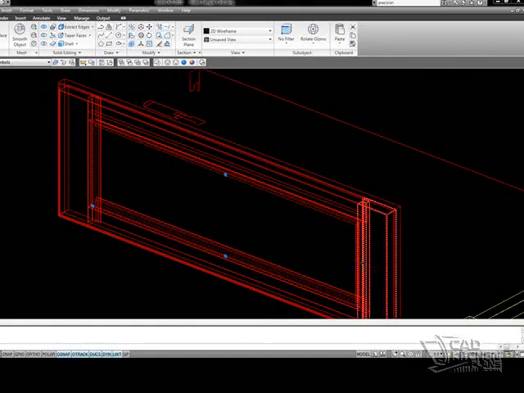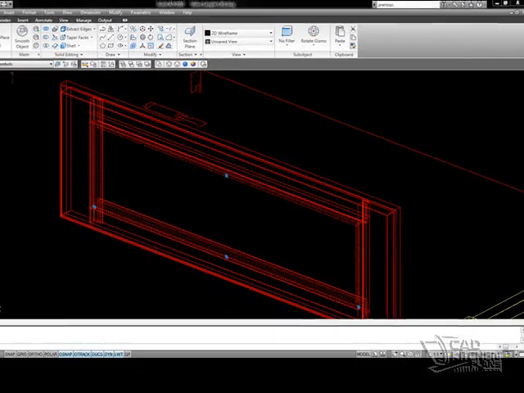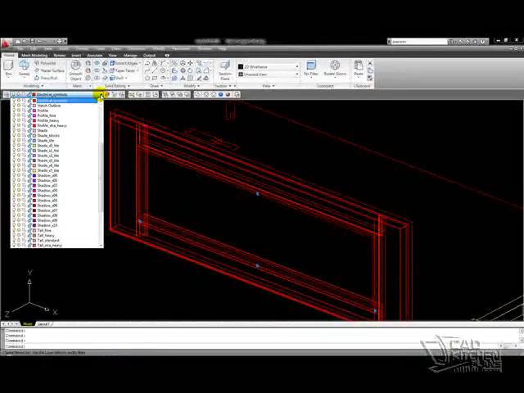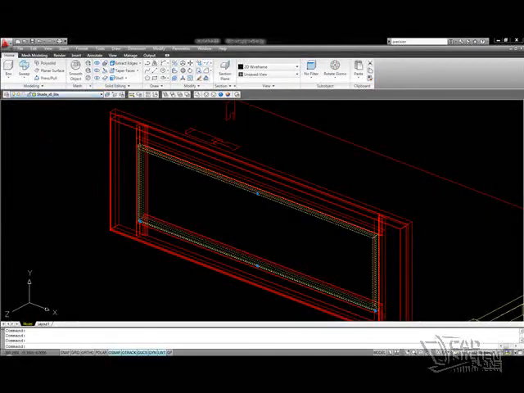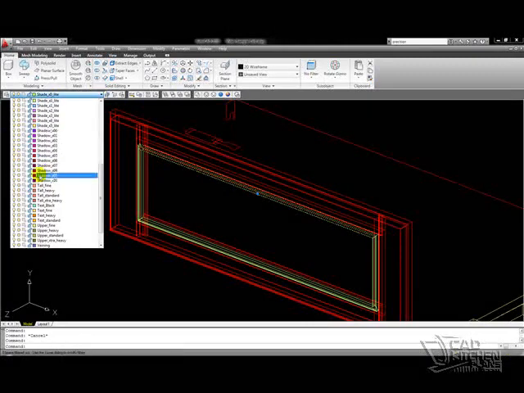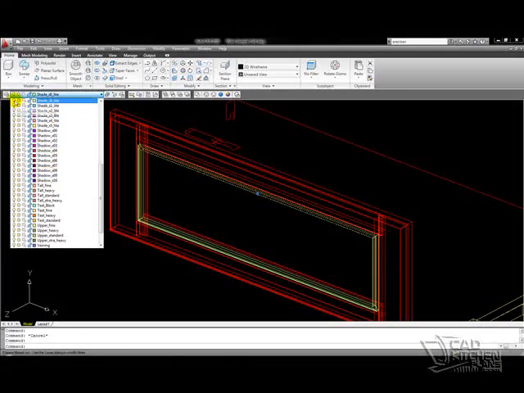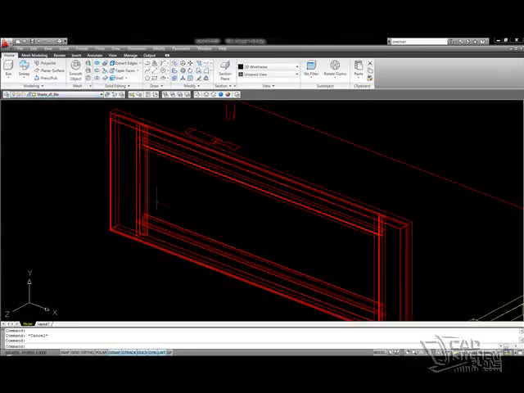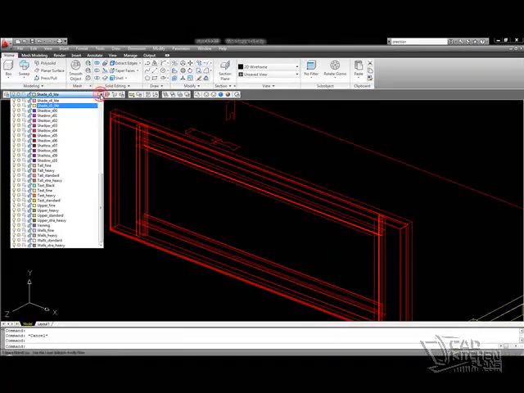Get this bead out of here momentarily. You do that by putting it on a different layer and then turning off the layer. Just like that.